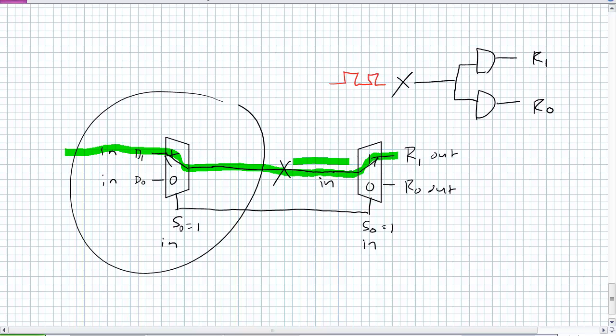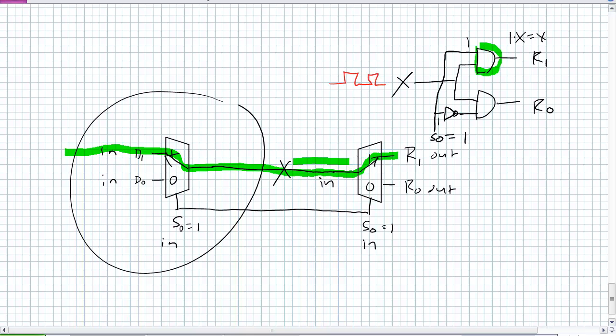And what I want to do is use that select position. In this particular case, we only have one select bit because we can choose from one of two. So S0: when S0 is 1, which AND gate is enabled? The top one here, because what I get is 1 and X equals X. What about the bottom AND gate?